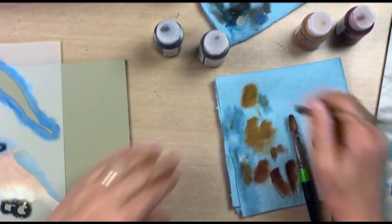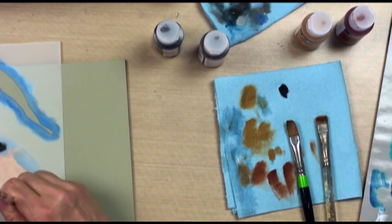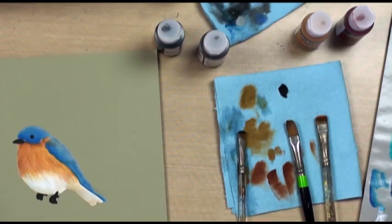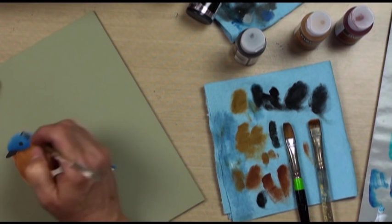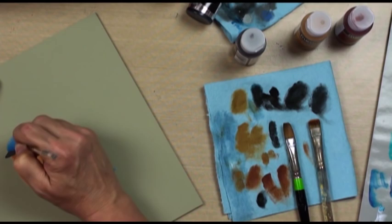Okay, his final step with the stencils is to go ahead and do his beak. His feet. Okay. And now he'll look like a little birdie. Oops. Alright, we're going to take a little bit of our black and our dark gray 3 and mix them. And then we're going to make his little eye thing. It kind of goes back off his head just a little bit, just a little bit around his eye.